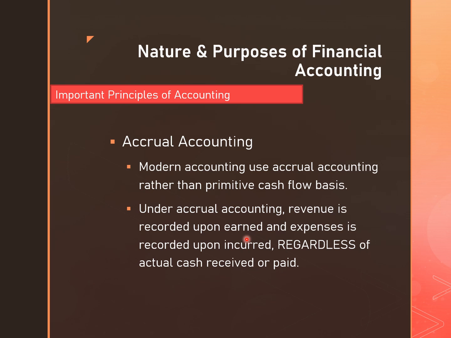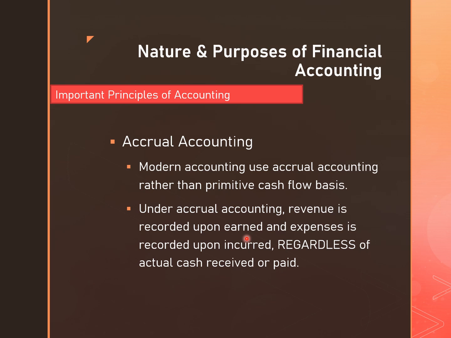Let's say you pergi supermarket, you ambil barang letak dalam troli dan you pergi ke kaunter. Lepas tu orang kaunter tu scan you punya barang. Masa dia scan tu, dia tak dapat duit lagi, tapi revenue dia dah boleh recognize. Sebab bila dia scan, maksudnya you dah bersetuju nak beli dan dia boleh record revenue. Pembayaran belum dibuat lagi. Sebab pembayaran bila dah habis semua scan, baru you keluarkan duit dalam poket and then you bayar. So, the revenue is recorded upon earned.